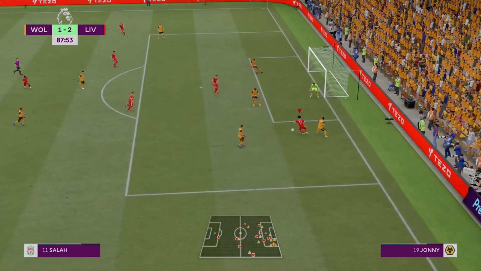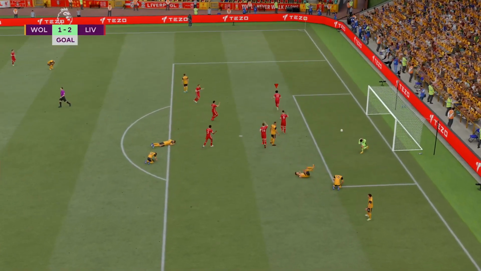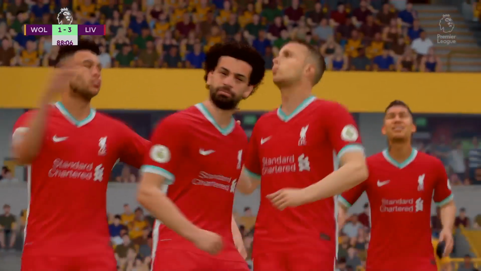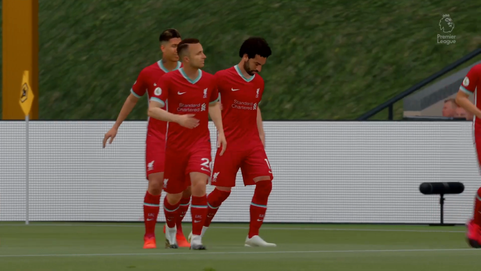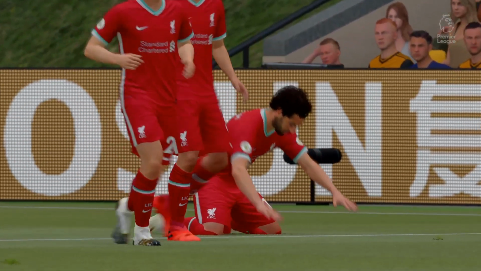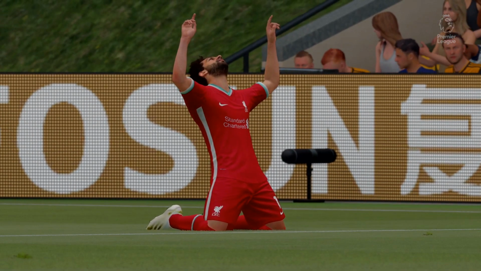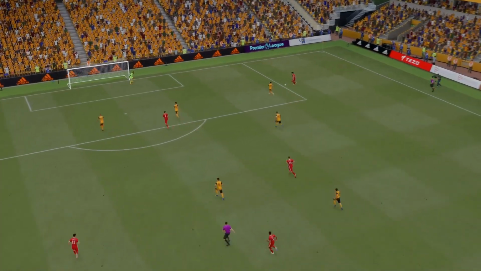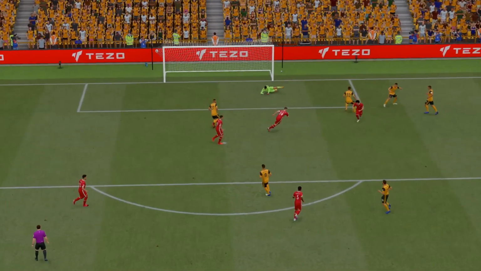Salah skips inside his man. Mo Salah curls it top corner. The Egyptian king is up and running for the new season. The Premier League champions are romping to a victory now. See this again from Salah. Practically goes through his defender and curls it past Patricio.